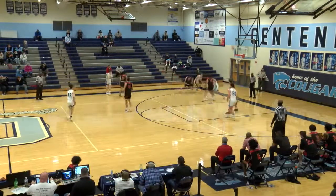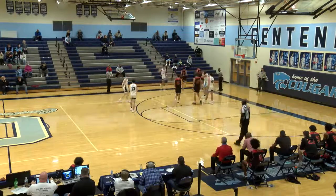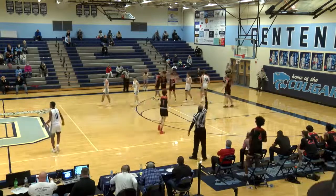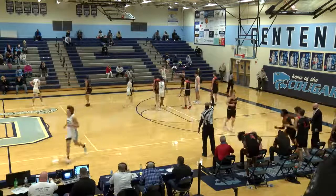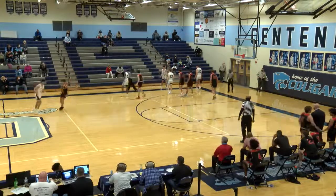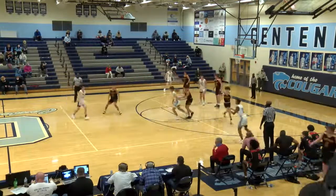Nearly mishandled by Bussing there. Here's Nelson again down for the low block. And just about turns it over. Not sure. And ball will remain Centennial's way. Well, that was Trevor Andrews, the Raptor that went down right there, Michael Williams. I believe, if I'm correct, Trevor Andrews was the quarterback for the Raptors. If I'm not, I believe that's the case, but he seems okay. He's probably taking harder hits.